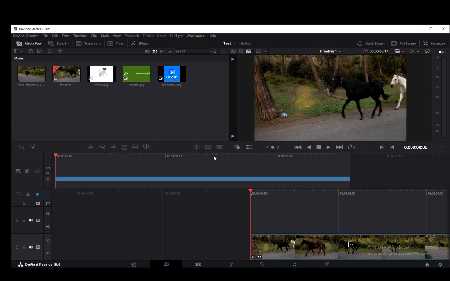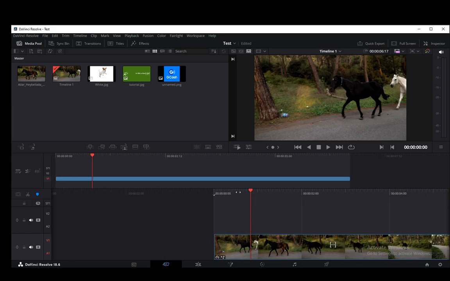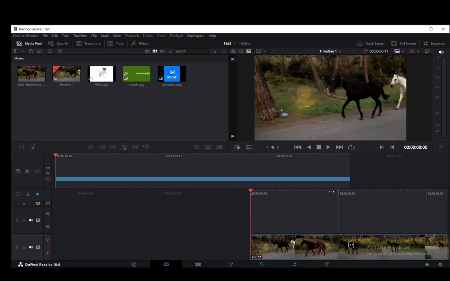Now, these two project types, or the project extensions for After Effects and for DaVinci Resolve, are simply not compatible. So if you have your entire timeline with all the edits made in Adobe After Effects, there is no way that you can export that to DaVinci Resolve. I'm pretty sure the encoding methods are different, so you cannot really change or edit those encoding methods to actually fit DaVinci Resolve. So there is no way to export it with all the edits, just like you would, for example, a Premiere Pro edit.